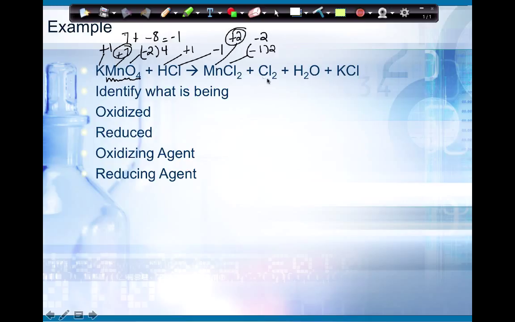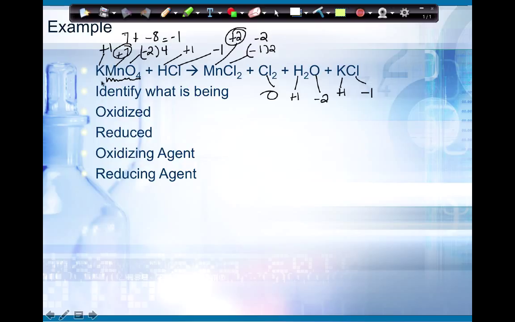All right, and then Cl2, well, this is by itself, so it's just 0. Oxygen is normally -2. Hydrogen is usually +1 here. And this is just an ionic compound, so again, we're just looking at the charges, so -1 and +1. So anytime I have an ionic compound, they have to add up to 0. If it had a charge there, I would have to add it up to get to that charge.